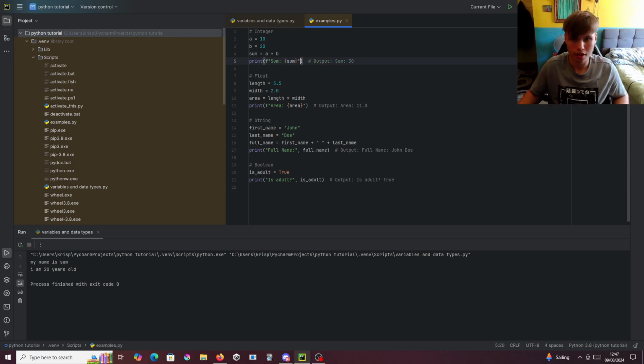Do it like this instead, but you can do it like that, where you just put a comma next to the speech bubble. However, a lot of people don't really use that anymore. They're starting to use this one a lot more, so I suggest you use this from now on, because I'm going to be using it throughout this course or series.